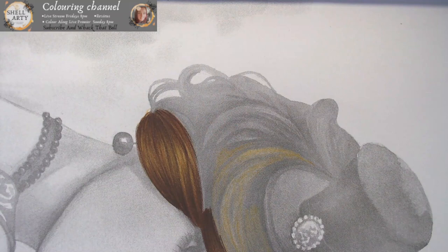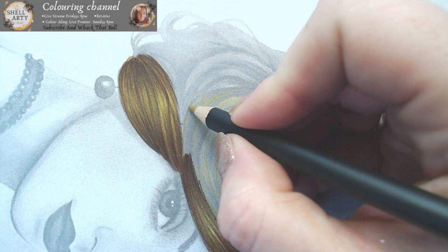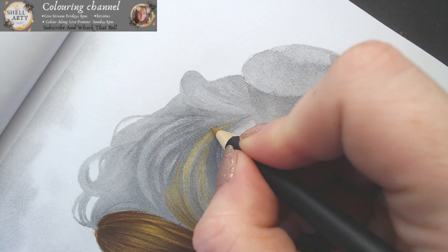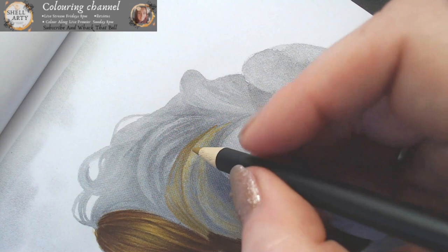So here we're going to work from this point again and flick, find our edge, which is there, and then we can follow that flick action round. Keep turning your book to where your wrist feels comfortable. So we're going to be coming right up to here. So this is our guide for this one, and same guide for there if you need to do this. And then flick, so that bit can be virtually coloured and then start flicking from here.